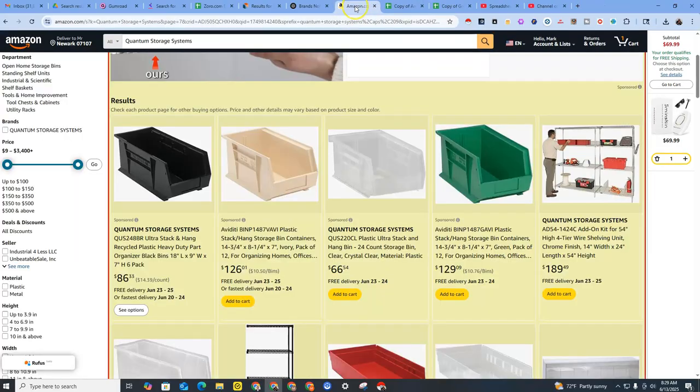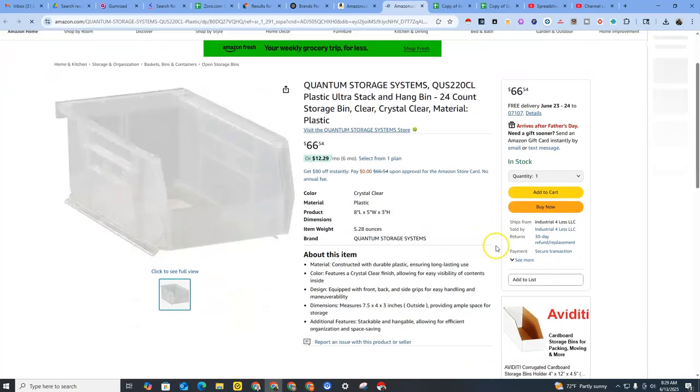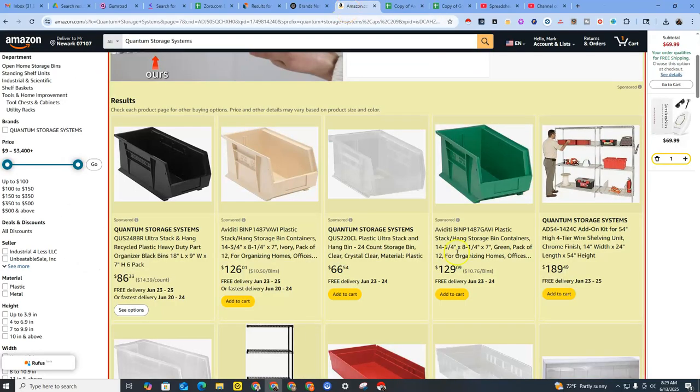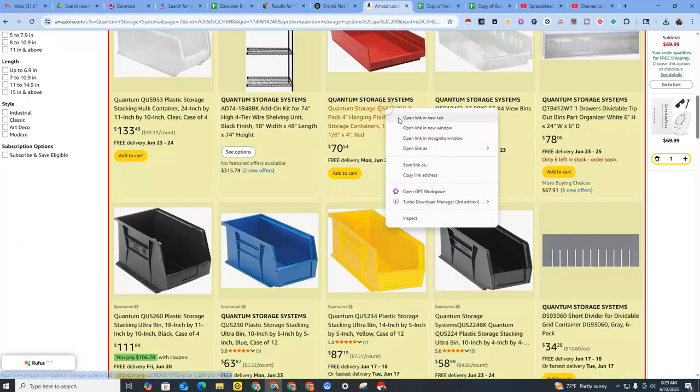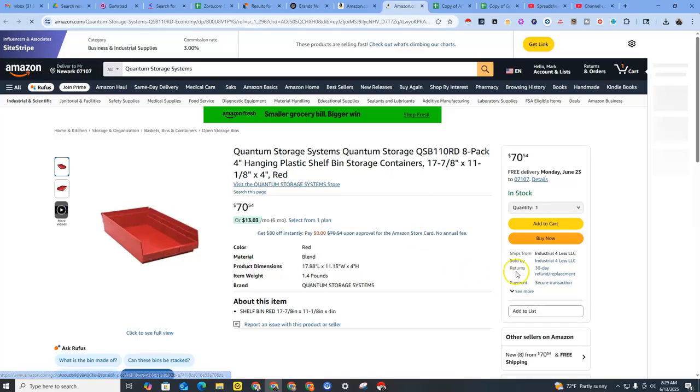And if you continue to go through more of these listings, it's a good idea to investigate and see that they are in fact third-party sellers. I could keep doing that, and I did that with a few listings before, and we see that they're sold by third-party sellers. So it's a great start.